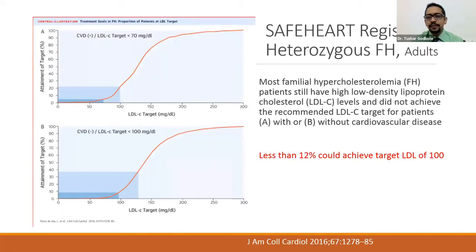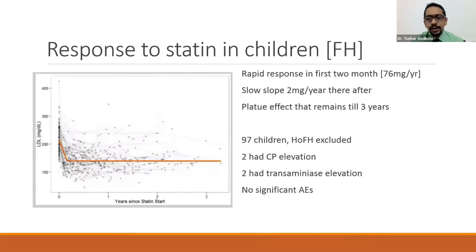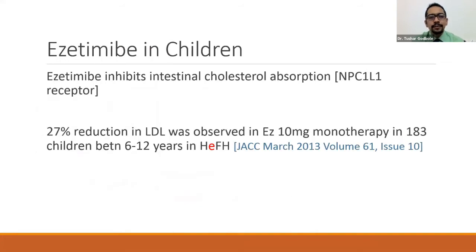This is one study, SafeHeart, coming from the familial hypercholesterolemia syndromes, the heterozygotes. Very difficult to treat even the heterozygotes. Only 12% could achieve the target LDL of 100 to 130. Children with familial hypercholesterolemia typically have a plateau after the first 6 months of treatment, and this plateau remains over the next 3 years. So we have to escalate the treatment, and at an early stage one has to think about going ahead with liver transplant in the homozygous variety.